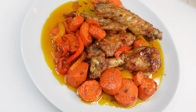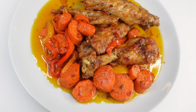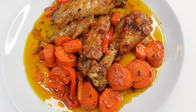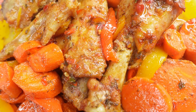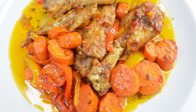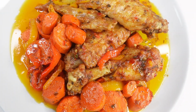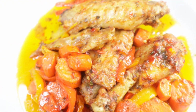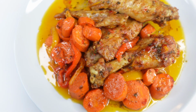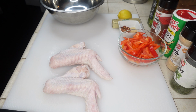So today we are making baked turkey wings. Okay, I know I'm late, you guys, but happy Thanksgiving. I hope you guys had a great Thanksgiving. I had a fantastic Thanksgiving. Okay, so today we are baking these turkey wings. Okay, it tastes delicious. It's super quick and easy. Okay, so if y'all ready, come on with me.